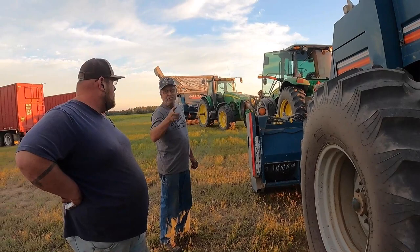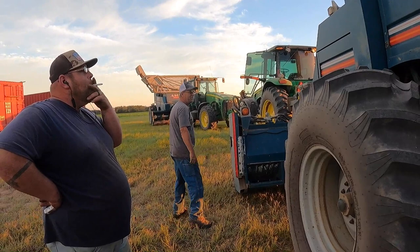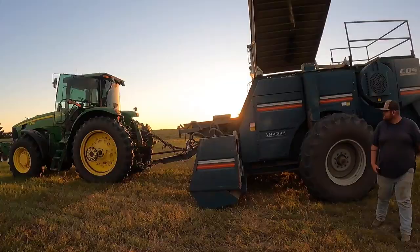Let me see if I can turn this. See what she's going to do. Moment of truth — if you're watching, cross your fingers for us. Here, I got the most awesome picture — if you're picking with that sunset, it's perfect, like in between the tractor and the picker.